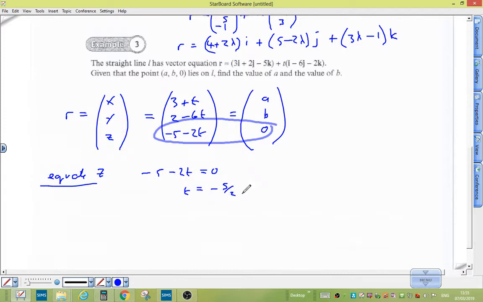Now, is A, B, 0 representing a point plus lambda? A and B have to fit on the line and have to follow this proportion. It has to be so many lots of those t plus that constant, and if it doesn't follow that proportion, it won't fit on the line. So we've got the value of t to make it fit on the line, so we're going to work out what B will be with that t in it. Okay. When I first looked at it, I saw R equals A, B, 0 plus lambda, and then something else. Like that.